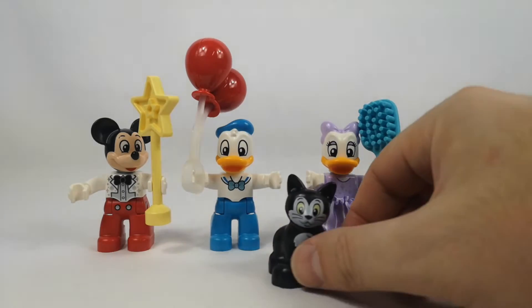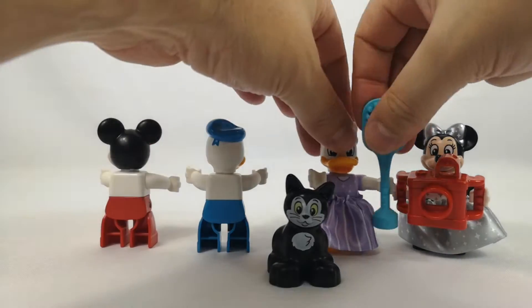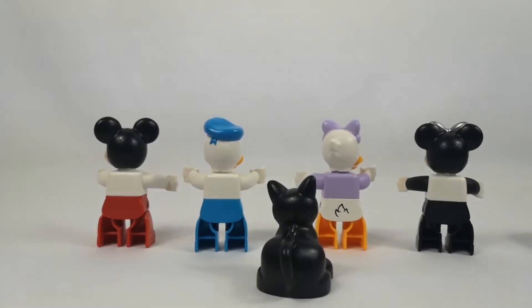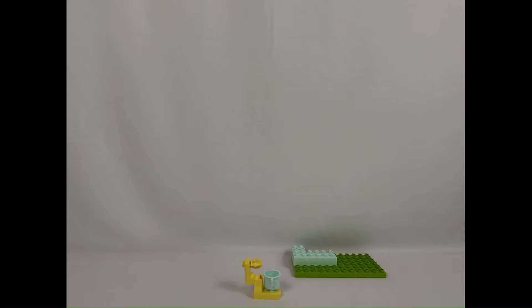It has a price point of 100 euros, but it's not expensive for what it contains. For those who are used to Duplo sets, the price per part for these sets is usually around 80 cents, with some above 1 euro. This 3-in-1 Magical Castle has a price per piece of 62 cents, which is one of the lowest within this year's Duplo range, which is surprising considering it's licensed and contains a number of new and exclusive elements.